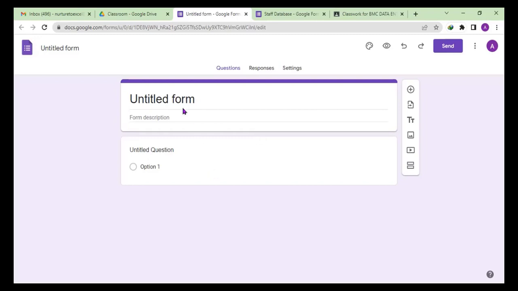Now, here we have a blank form. So the first thing we do, let's name this blank form. Let's give it a name. Call it employee data form. The name is employee data form. Okay, so here, I come here and give it the same name. The network is a bit bad.